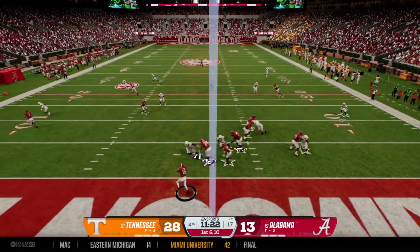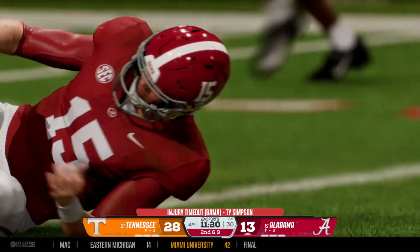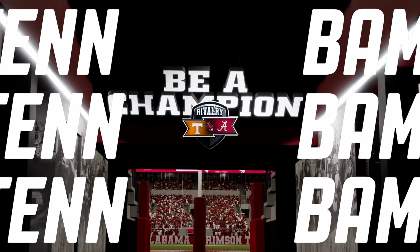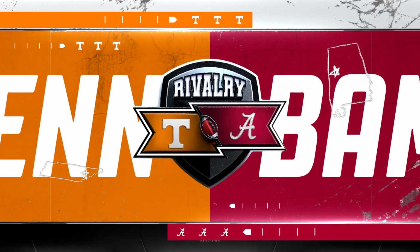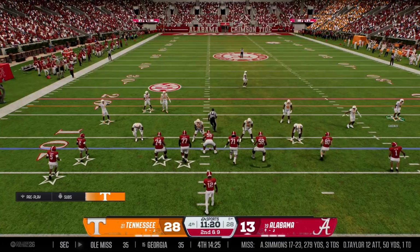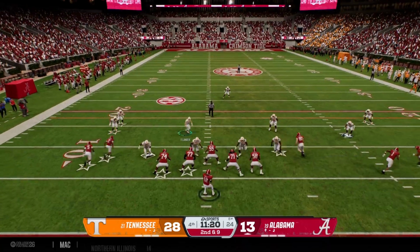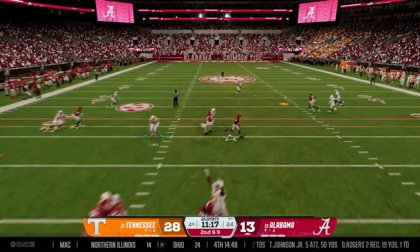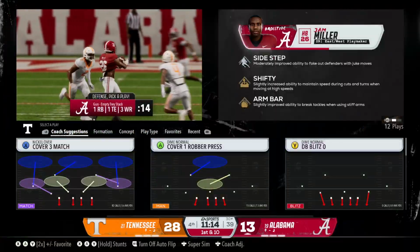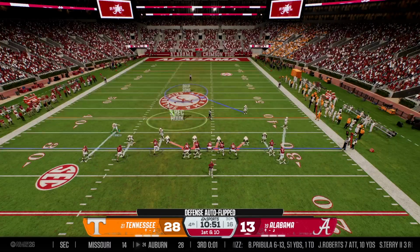Looking downfield on first down. Flushed out of the pocket. And he was fortunate not to lose yardage on that play, able to wedge it back to the line of scrimmage. Plenty of distance between them and the sticks here on second down. Wants to go up top. Unleashes it. Got it in the middle. It's Miller. And he got enough for the first down, but somebody put the hit stick upside his head.